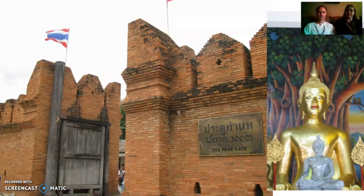So the city center has a stone wall all the way around it, and this goes all the way back to the 12 and 1300s when there were enemy dynasties that were close. This helped protect and fortify the main part of the city. The wall has held up very well over time, and as you can see, is something popular for tourists to check out.